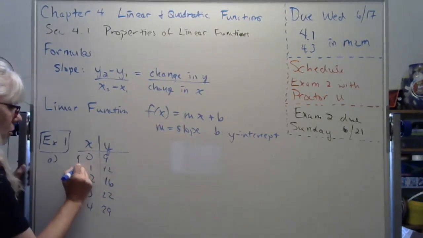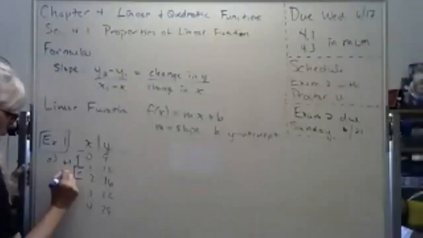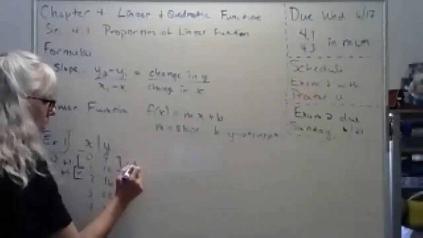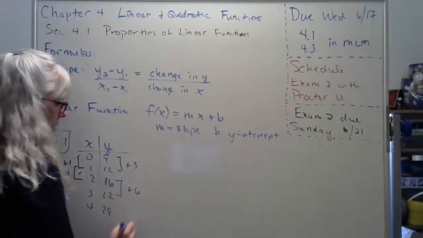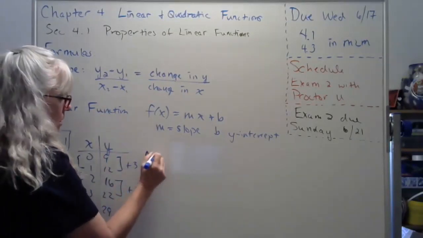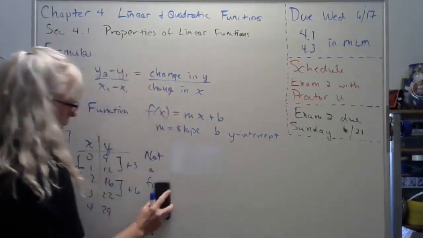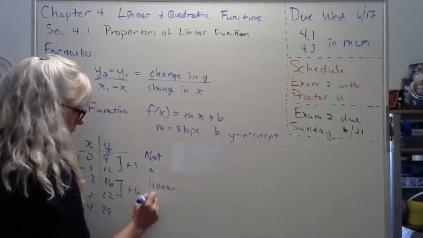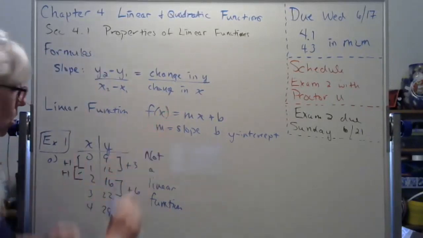Well, on the left column with the x's, we notice that we're simply adding 1. So to get from one point to another, we can add 1. We see that that's a constant. But over here, in terms of the y values, between the first pair of points, we're adding 3. Between the next pair of points, we're adding 6. So the change in y is not constant. So that means that this is not a linear function. So it may still be a function, but it's not a linear function. It doesn't represent a line. And I'm sure that if you actually physically plotted those points, you'd see that they don't lie along a line.